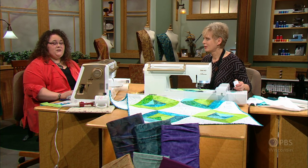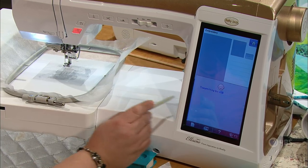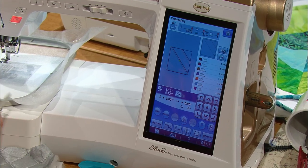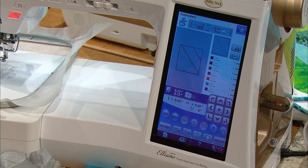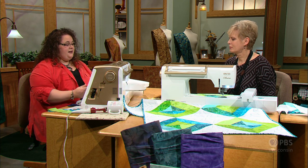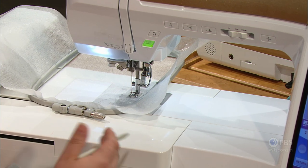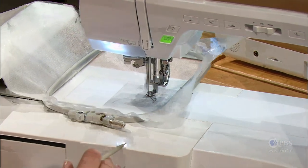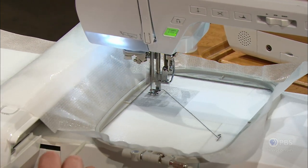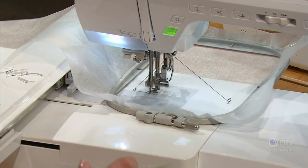So we are embroidering here, so we need to select our design for the block. And so this is our simple shadow block. We'll select that on our machine. We'll bring it to sewing, and then we'll be able to start embroidering. So that design that I had in the template is just what you have on your screen. Exactly. And as you noted, the design has numbers within the design, and those actually stitch right onto the stabilizer. But don't worry, they'll be hidden within the seams. We're embroidering with black thread today for the contrast. Normally you would select a color that is going to coordinate or blend in with your fabrics.